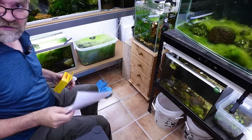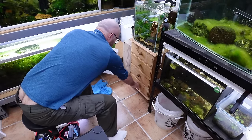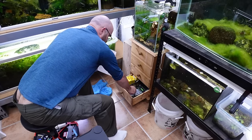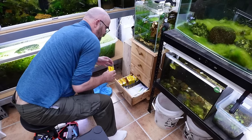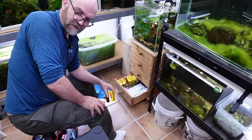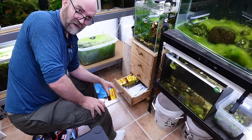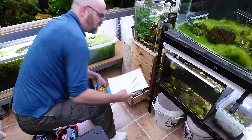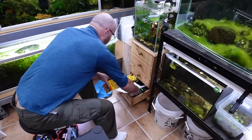All right, shrimplets, I thought I'd show you this as well, because it's just stuff that you should know. I have a little drawer here with all my stuff. Put my glass back in, put my white paper and stuff. I never mentioned that as well, did I? It's always good to read your results with the white background, so that's why I have that white piece of A4 paper. It's also inside a plastic wrap, so it never really gets destroyed.